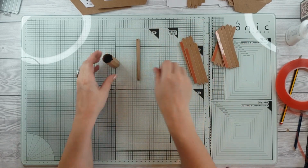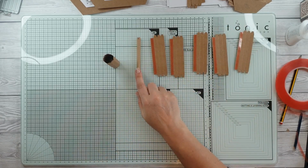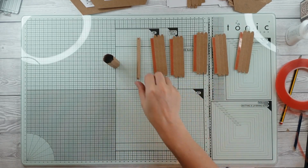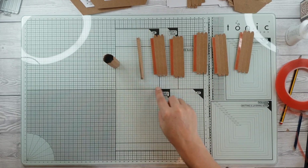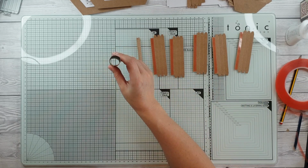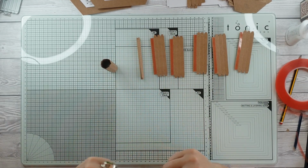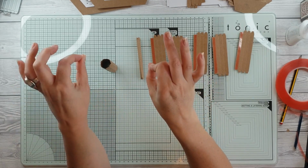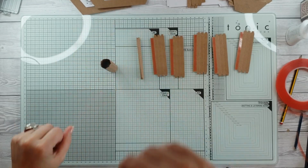Right, okay. So you're going to have your six triangles, let's call these little triangles, and you're going to have your 1 spindle. So what I'll do is I'll pop off and I'm now going to come back and show you how to construct the cage. I shall see you in part 2.